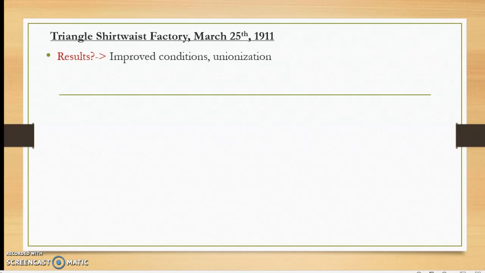You might want to think about a classroom that you're in at Towson University. Doors should push outward. If you're in a retail establishment, doors should push outward. Anytime there's an emergency, people should be able to leave easily. We saw improved work hours, the idea of a 40-hour work week, where before many of the women working at the Triangle factory were working 80 or more hours a week.